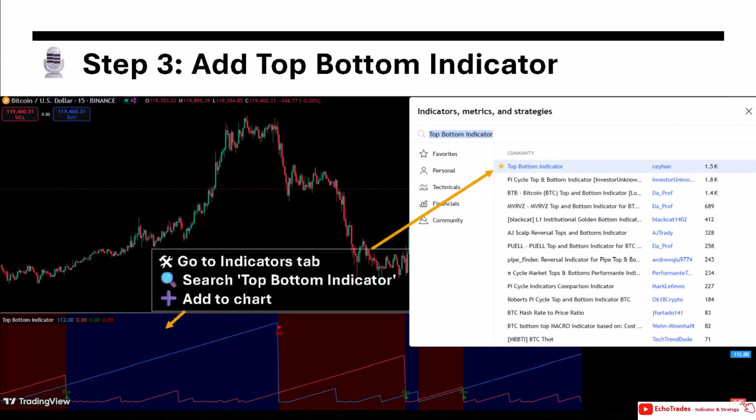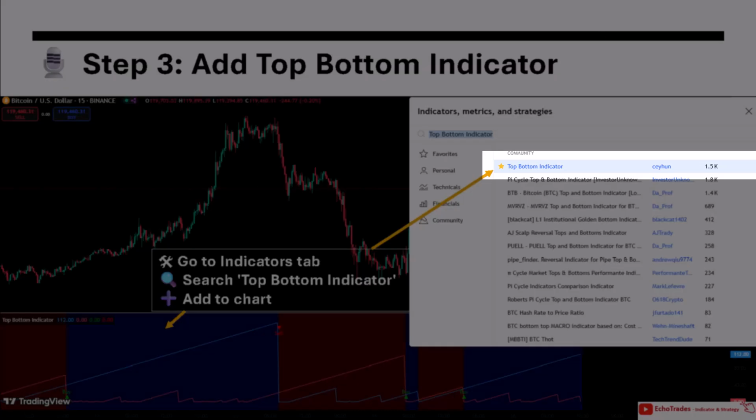Now, let's bring in our second tool to really sharpen things up, to confirm those high-probability setups we're after. This is the top-bottom indicator. Again, once you find it, you'll want to look for the one by the author. Let's see, I believe it's Kvankstow's Bilgic you'd search for? Yes, Kvank's indicators are well known. Right, so once you add that specific one, there's one critical adjustment to make here too, correct?